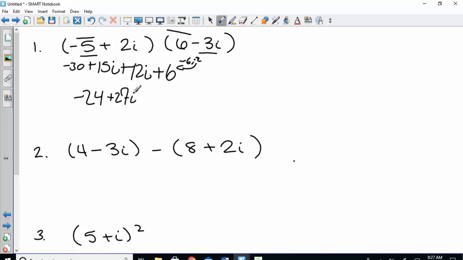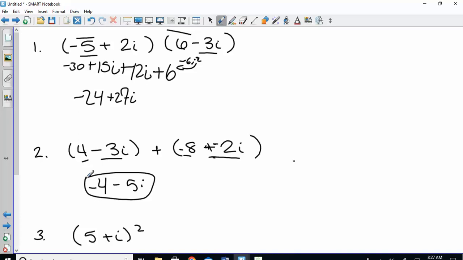All right, number 2. To be honest, when I give a quiz or a test over this, it's probably one of the most frequently missed questions because everybody sees it and tries to foil. But we're subtracting. So what do we do first, Delilah? What'd you do to start? Distribute the negative, and now we're just adding. So you add like terms. So you get -4 minus 5i. So just make sure if there's an addition or a subtraction, you're not foiling. You're just combining like terms.